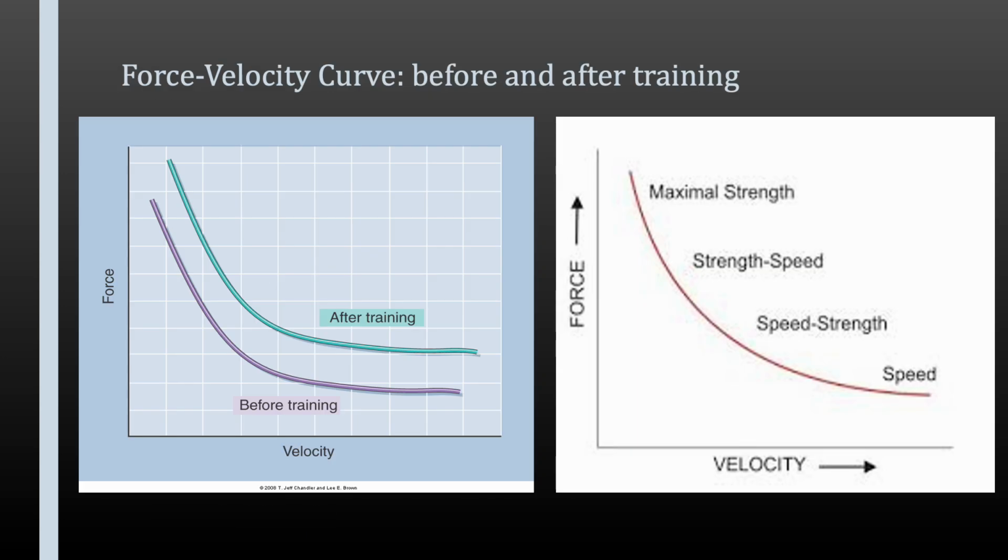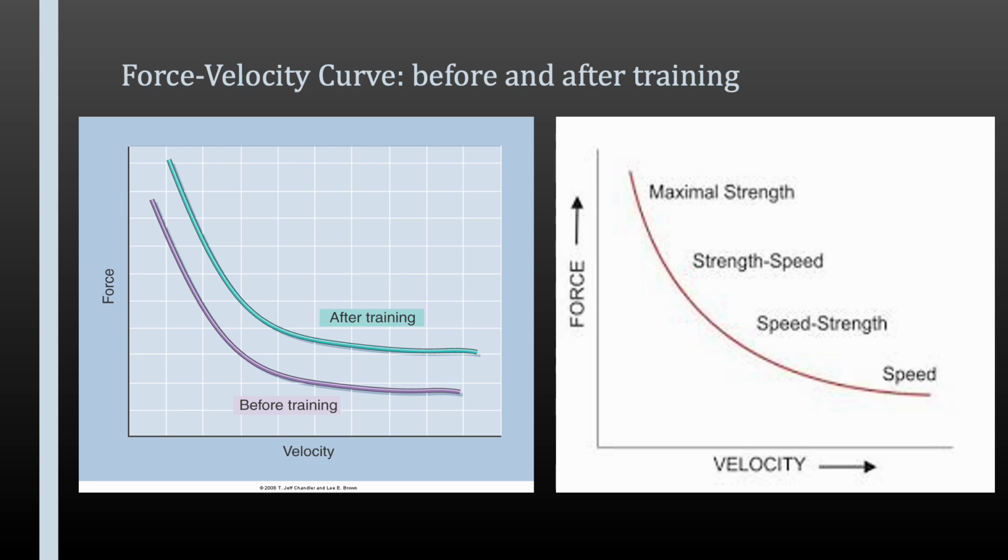On the previous slide, we said integration of low and high velocities. This is known as your force velocity curve. So in the first picture on the left-hand side, you have a purple line and a blue line. Before training, you have force and velocity, but the curve moves. It moves upward, where we're increasing our force production, so we're able to produce more force, therefore we are stronger. It's also moving to the left, so it's moving upward and to the left.